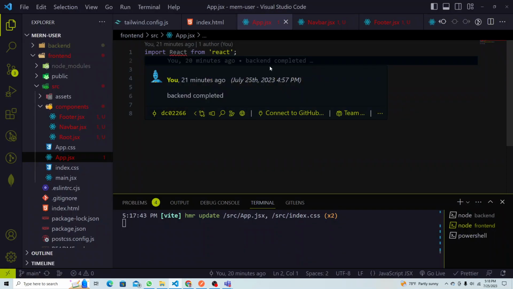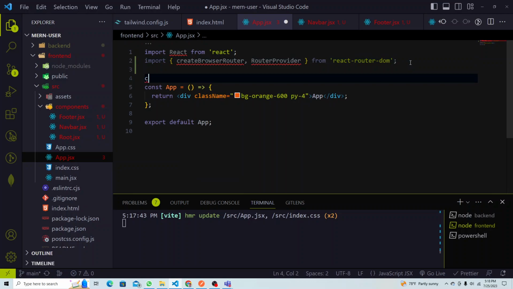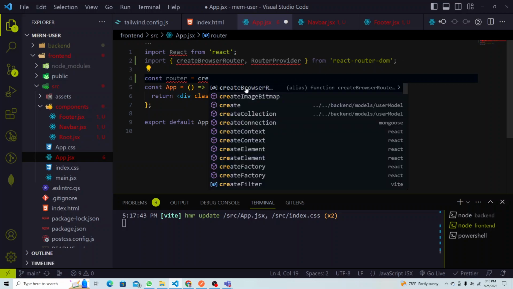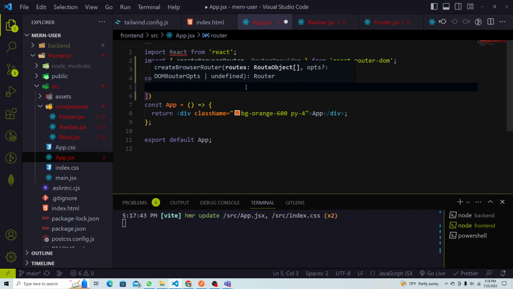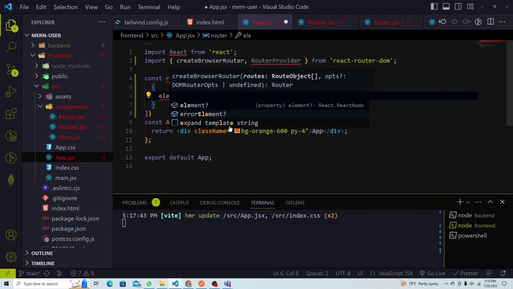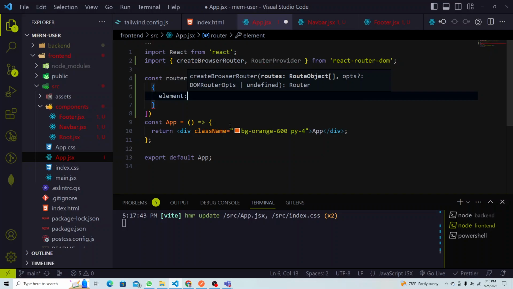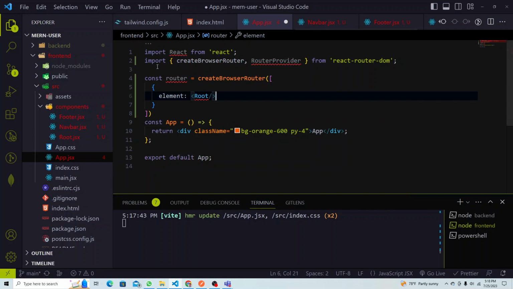I will put there createBrowserRouter, so const router equal to createBrowserRouter, and this will take an array, and inside the array there will be objects. In the object we're going to add a couple of things. Element, equal to root first, so we need to import that Root here.